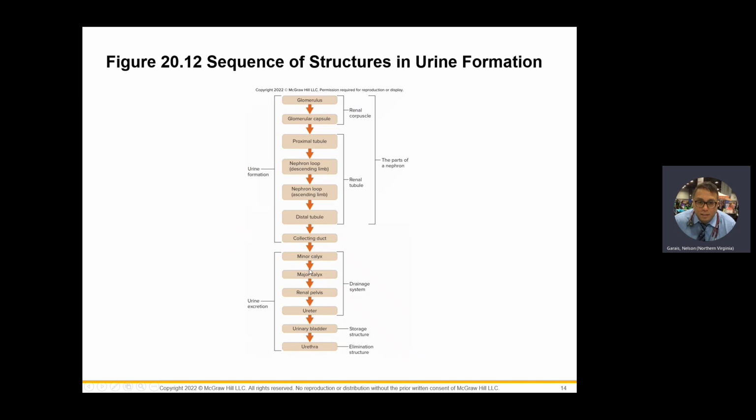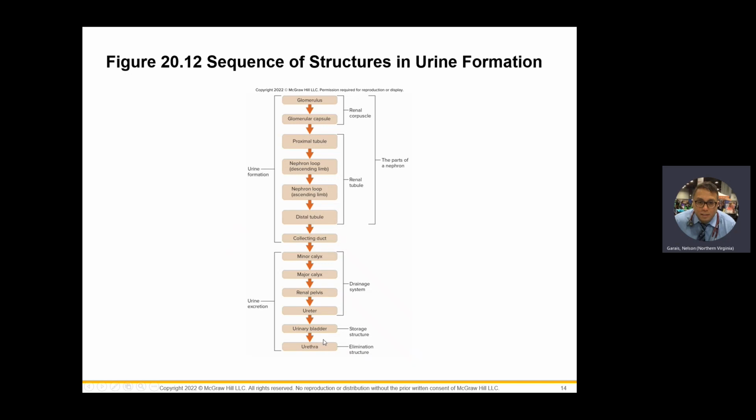And what was the first thing that we talked about that this particular chart is missing? The artery. The pyramids. So I have my pyramid here, minor calyx, major calyx, renal pelvis, and then out into my ureter. And then, of course, who stores it temporarily? Urinary bladder. What's the tube that goes out from your urinary bladder to the toilet? Urethra. And that's your urethra.